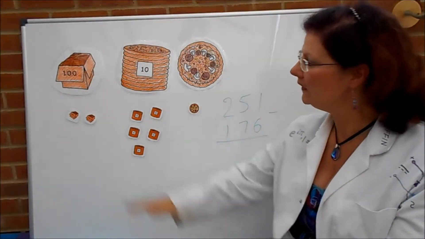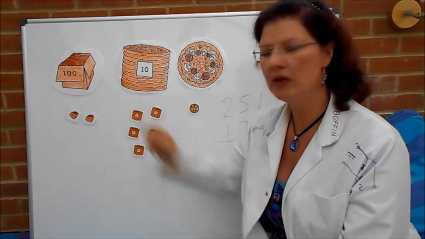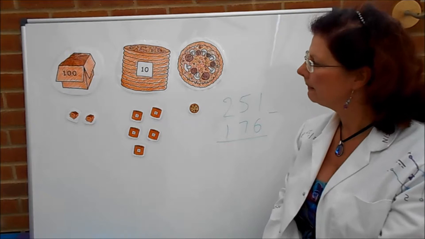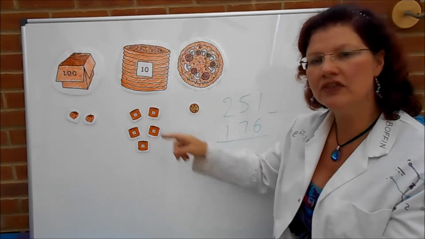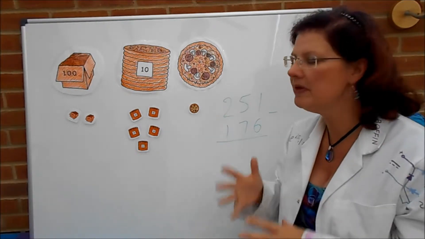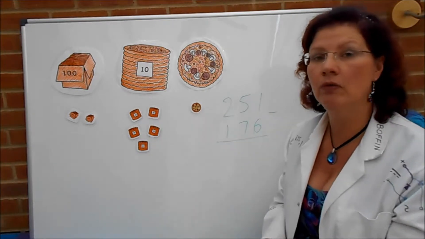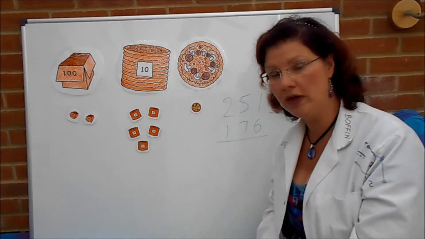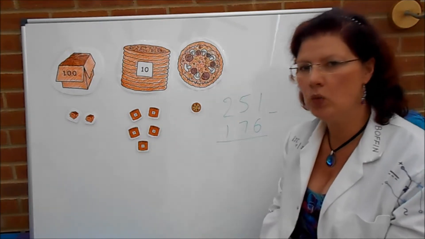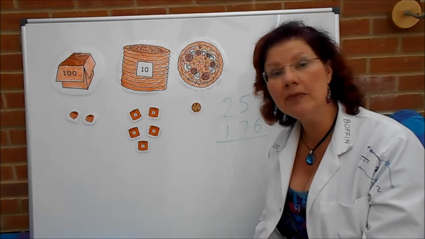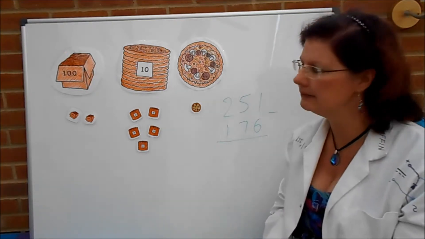Right, your diagram should look like this. We've got two boxes of 100. So they're in the storeroom at the back, two boxes of 100. In your pizza shop you've got five stacks of 10 on the shelves in the back. So they've already been made, they're waiting to go into the oven, they'll be freshly cooked for your customers. And on your counter waiting to be sold is just one fresh pizza there just out of the oven. So you've got two hundreds, five tens and one. And you get a customer who wants 176 pizzas.